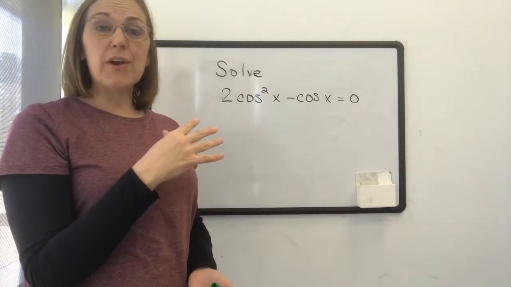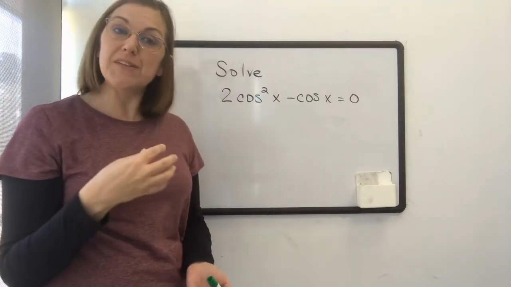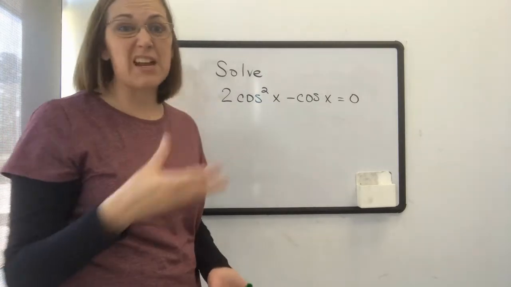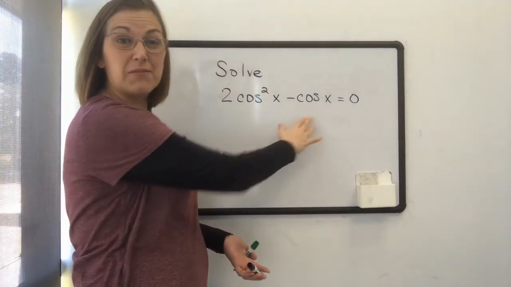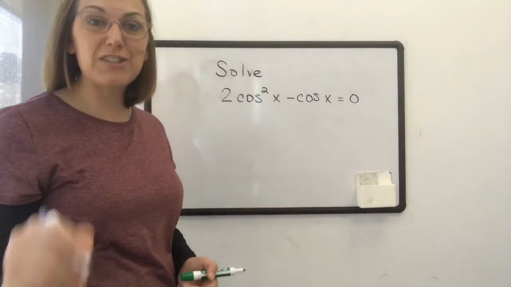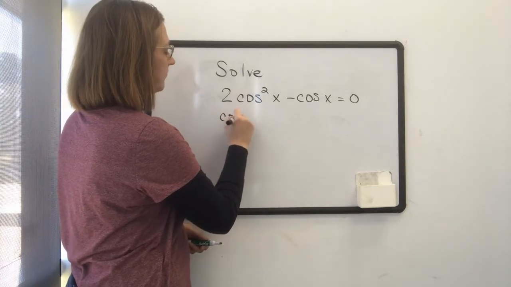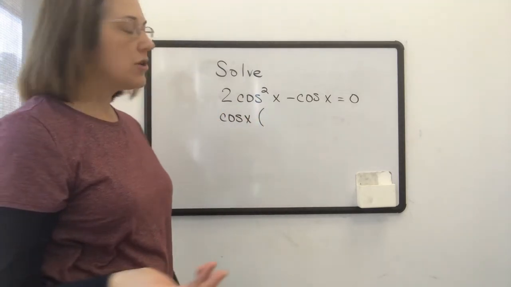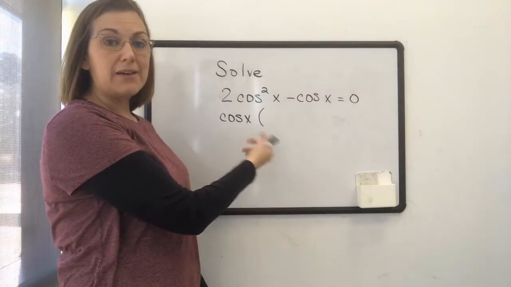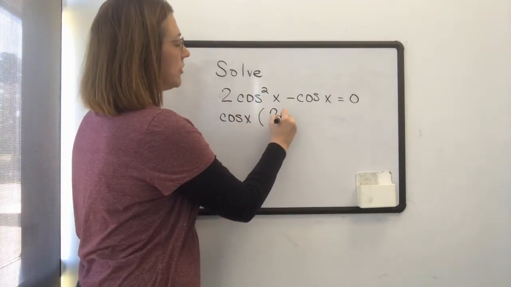Now let's turn our attention to a little bit more complicated equation with trig functions. And again, we're still trying to solve, but this one's a little bit more involved than our previous one, where our previous one had just like sine of x equals a number. So I want you to see that both of these terms have a cosine in it. So our first step here is going to be to factor out that cosine of x. Much like we would a greatest common factor. So now what is left? If we take out a cosine of x here, we would have a 2 cosine of x.